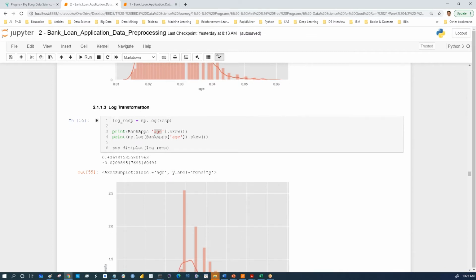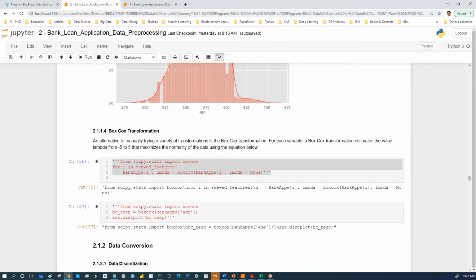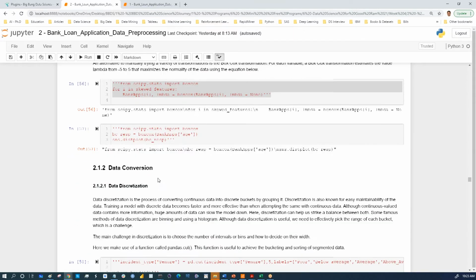And of course, if it's negative, we could use the square. No, we change the power. We start from 2, 3, 4, and we augment based on the improvement of the skewness of the variable you're trying to fix. Then Box-Cox is another method to transform skewed data.